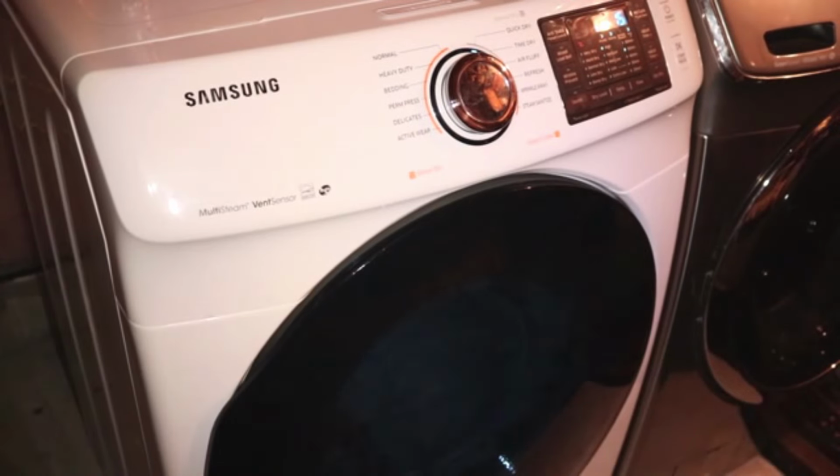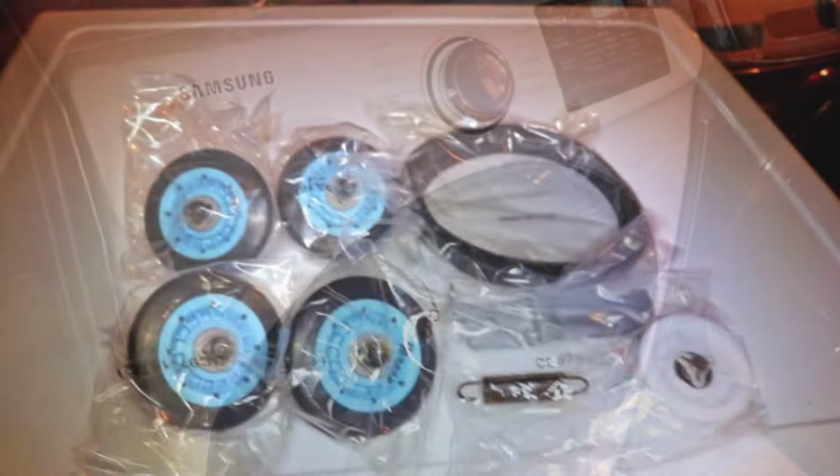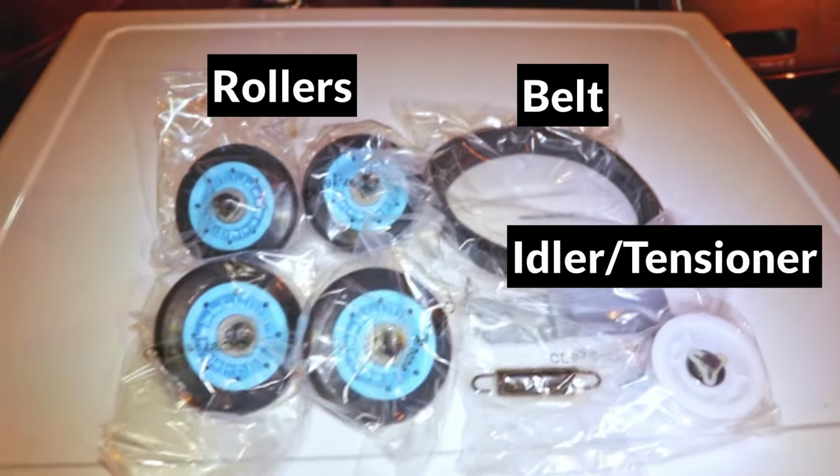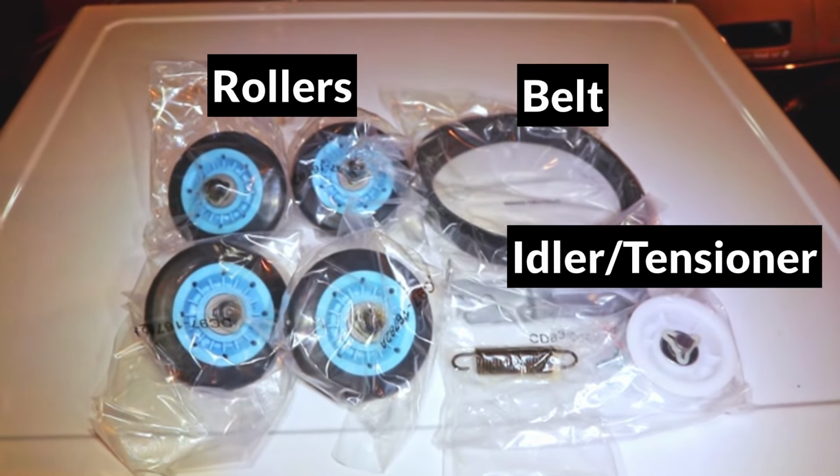In this video, I'll show you how to fix a Samsung dryer that is making a squeaking or rattling noise. This is almost always caused by a damaged roller or idler pulley, so to fix it, I'll replace all the parts that came with this repair kit.